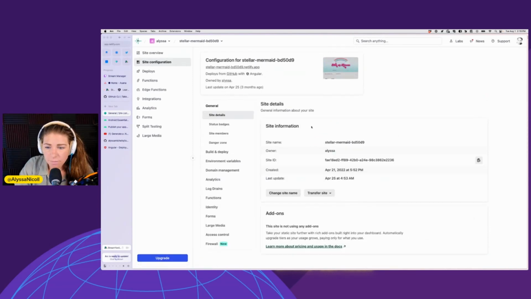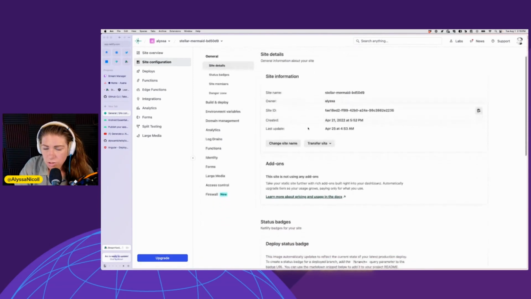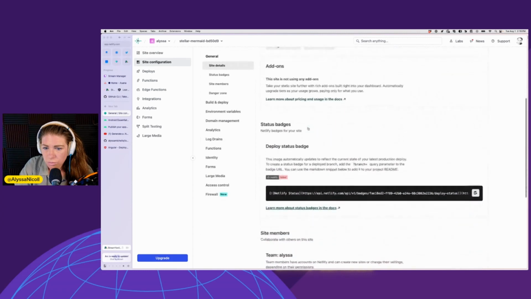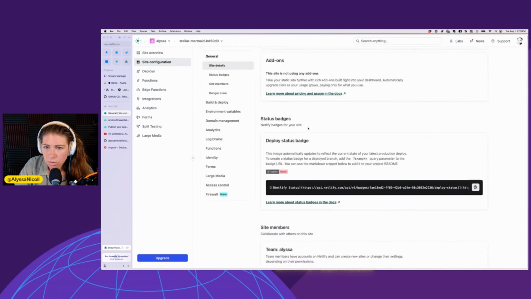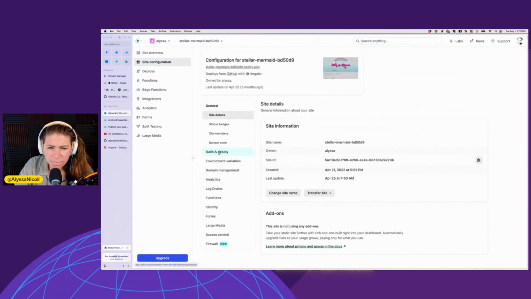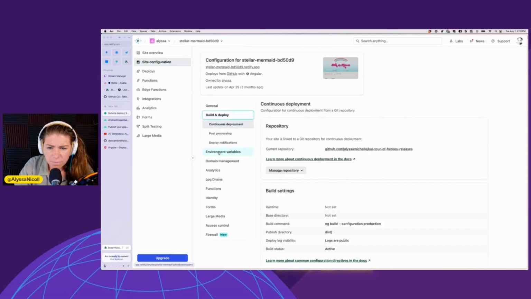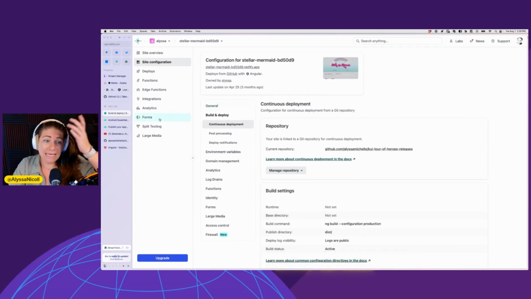Site configuration. So what did I use on this one to do? Yeah, configuration production. Beautiful. See, I did. I published it to dist, but I didn't have to go down. I'm wondering if I didn't path correctly because on GitHub, where's GitHub?